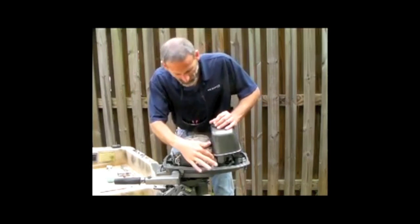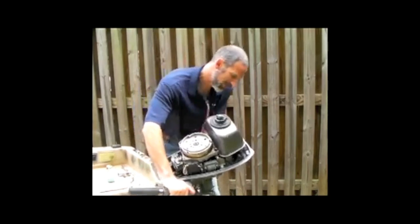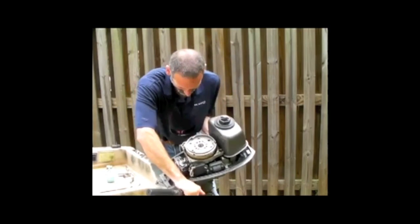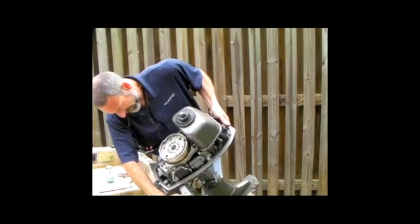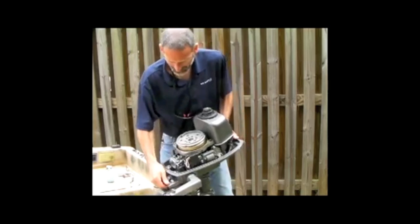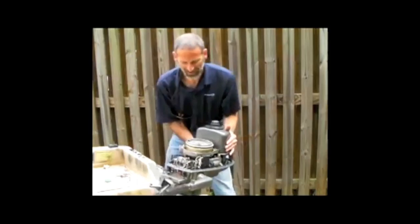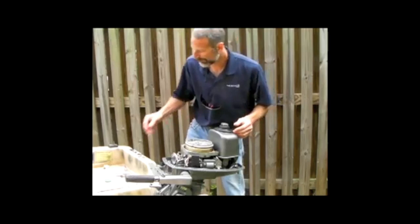Now that the spark plug has been removed, I'm going to roll this around, make sure that I get all the water completely drained out of there. I'll tilt it forward and drain out the carb. Just make sure that I get every little bit of water outside of this motor. Once all the water's out of there, I'm going to displace it with diesel fuel.